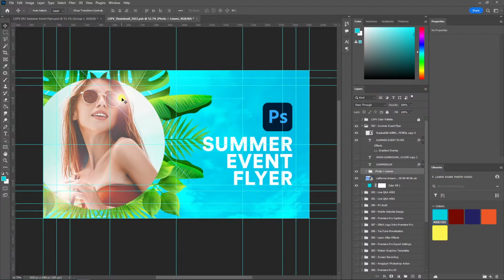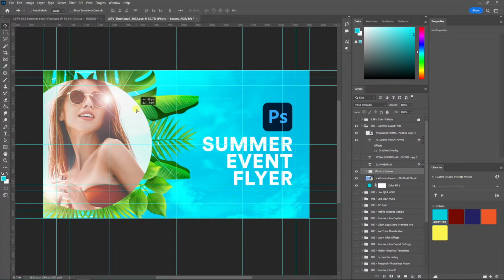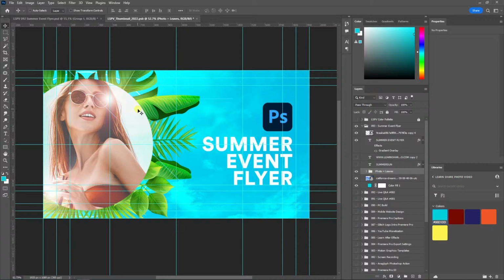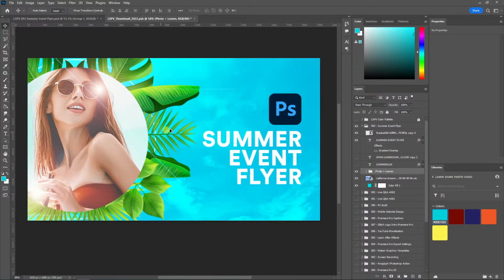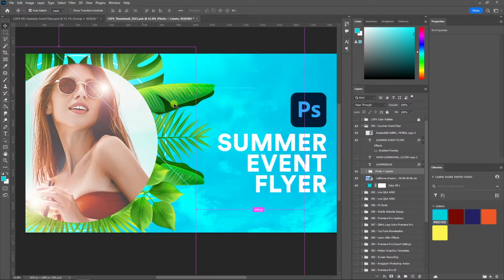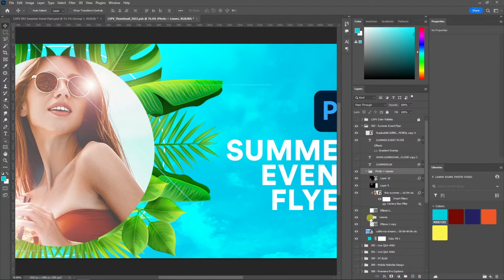I just turned my guides back on using control and a semicolon. This actually doesn't look too bad. What do you guys think? And then I can have the summer flyer like, well, maybe I need to tuck in these leaves. What do you guys think? Like these 3 leaves, maybe I need to tuck them in to the left, right? To give myself some more room. Let's see what I can do.